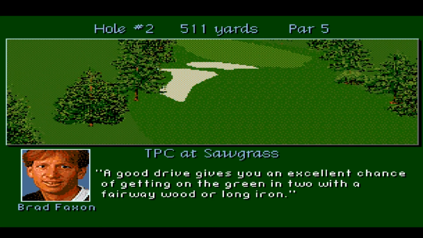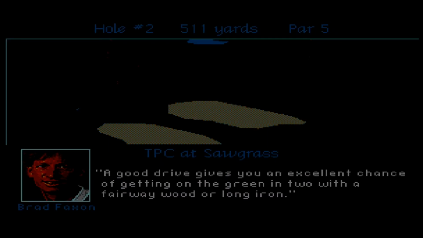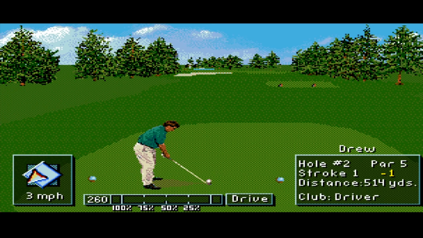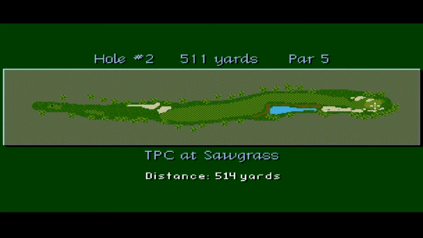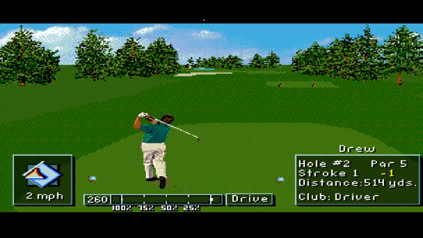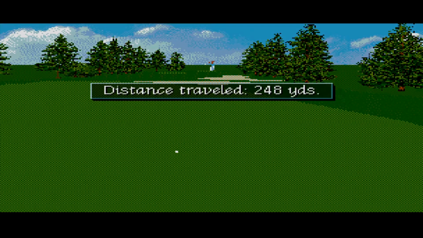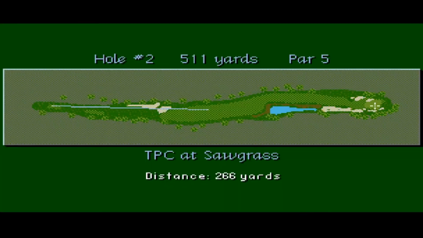Hole 2, 511 yards, par 5. A good drive gives you an excellent chance of getting on the green in 2 with a fairway wood or long iron. Thank you, Brad Faxon. We don't have a lot of wind for this hole, so we can probably afford to aim it a little left. We don't want to overdo the power. If you go beyond 100% on the power, it is incredibly difficult. Well, it's actually not any more difficult to hit the accuracy check at the end of the swing, but believe me, if you miss it even marginally, you're going well into the deep rough.